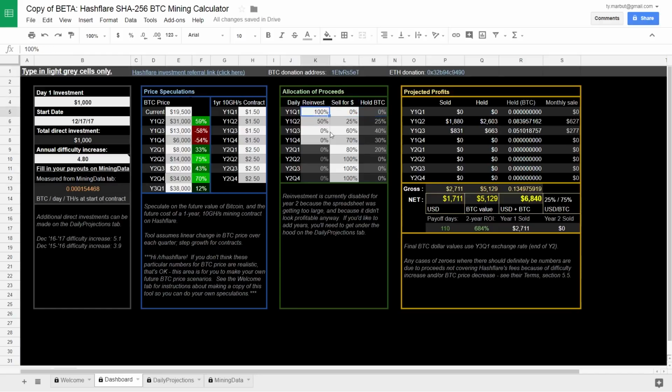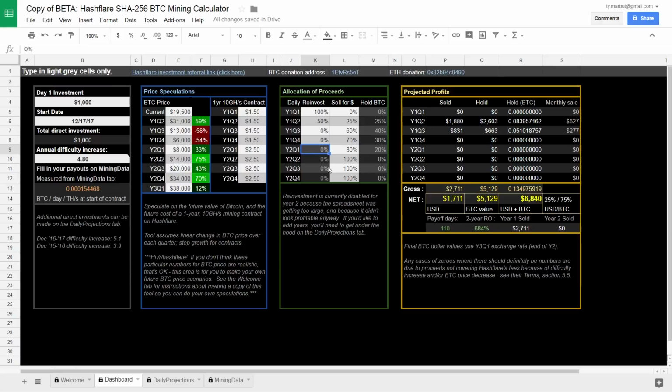Again, light gray cells are the only things that we can edit in here, so that's why these ones are dark, because they are based on these two. If you make a mathematical error, like I put in 50% and 55%, it'll warn you about that, so just so you know about that. And then these ones are grayed out because I didn't even want to go there. I didn't want to try to make a third year so we could see what reinvestments in the second year would be, and it just didn't even look that profitable. So I kind of dropped that concept.